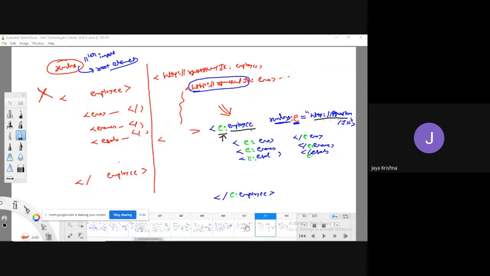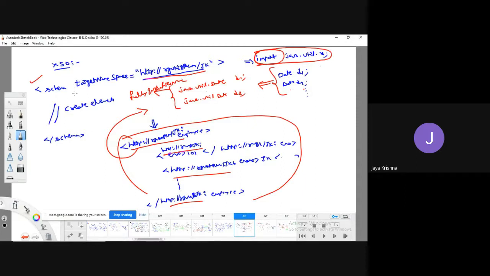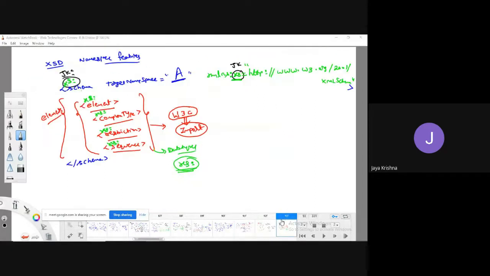Yes, guys. So right now, I have made some modification to the XSD also. Why have I modified? Because these are not directly available. These are not the user-defined tags. These are the predefined tags that are available in this package. So that is why you have to compulsorily make it an extension. So up to now, what we have seen is we have completed the concept of how to write an XSD file.